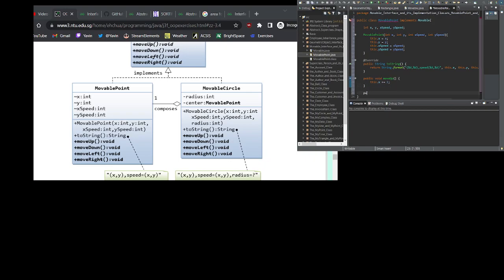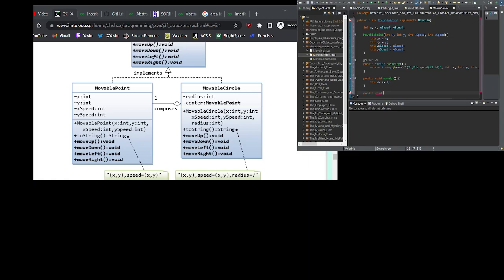Public. What really matters is knowing how to read the UML class diagrams and being able to use all the concepts of programming, and remembering all your syntaxes and stuff like that.